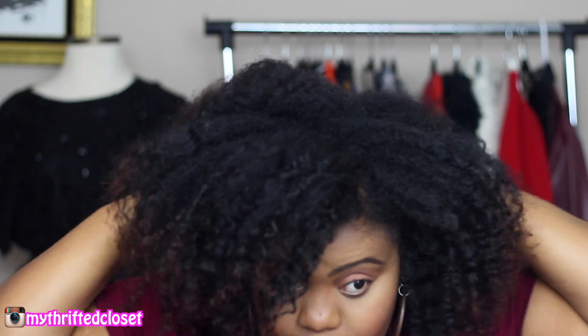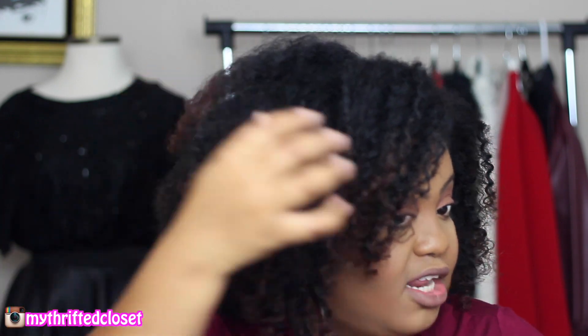I got that battle idea from one of my curl friends — Jazzy Curls, I'll link her here, check out her video. She does a lot of videos on Shea Moisture and gave me the idea. Anyway, this product is actually bomb to me. It gives me the type of hold I personally like on my natural hair — it's actually in my hair right now. I like big hair with definition. If you want super-defined hair, use this on wet hair, but I use it on dry hair and get good definition.